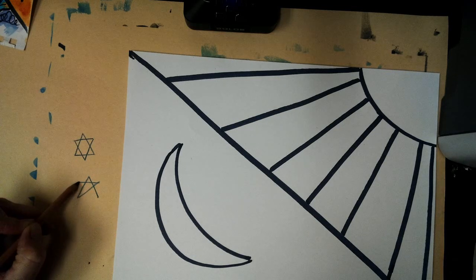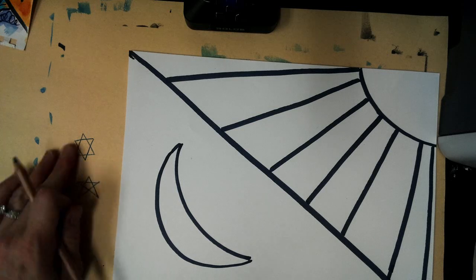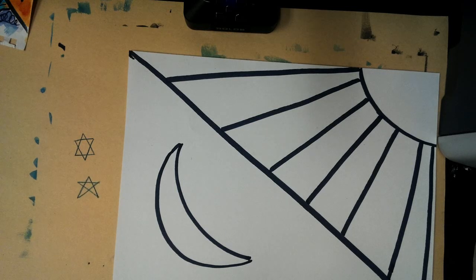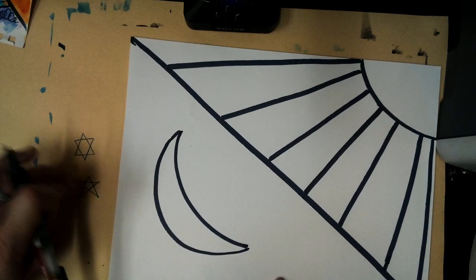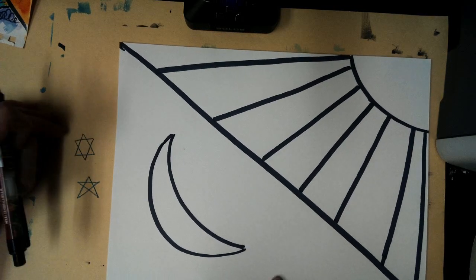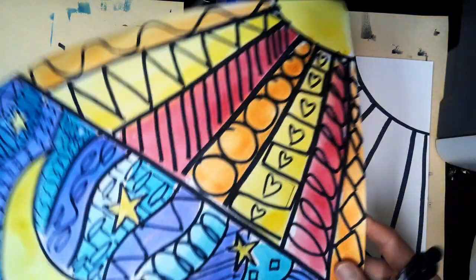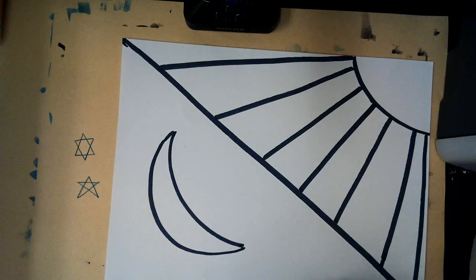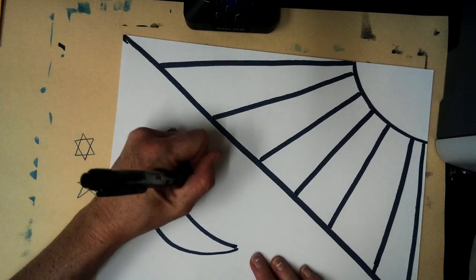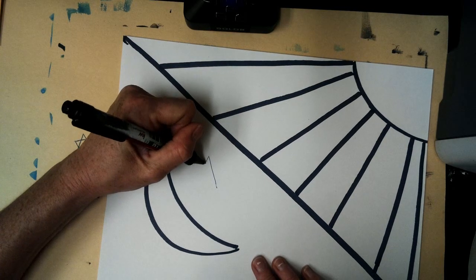And from that point, I'm just going to make another diagonal back to this corner, okay? So there's a bunch of different ways you can do your stars. Since I'm working in marker, and actually it would be very cool to do this in pencil if you wanted to, because then once you do it in pencil, you could just go around the outside edge and outline it if you want to. I guess I'm going to do mine in pen, as I misplaced my pencil, but oh well.